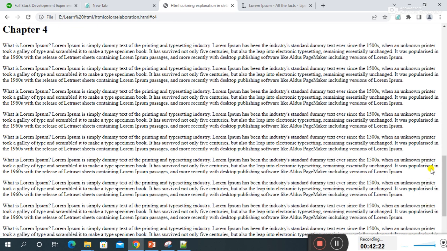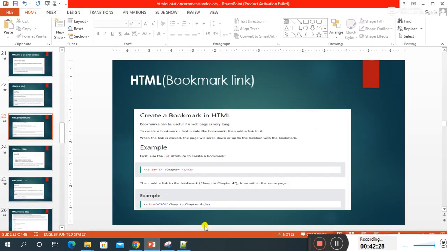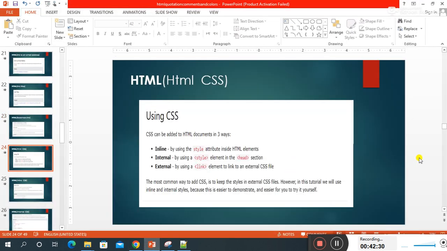In this way you can use a bookmark tag inside your editor. Now see what is the next thing. The next thing is how we use HTML with CSS.